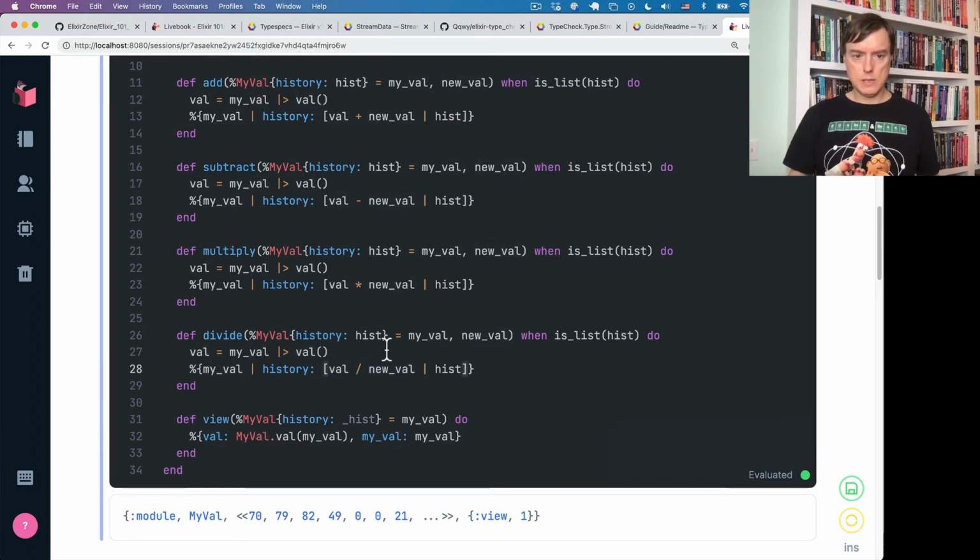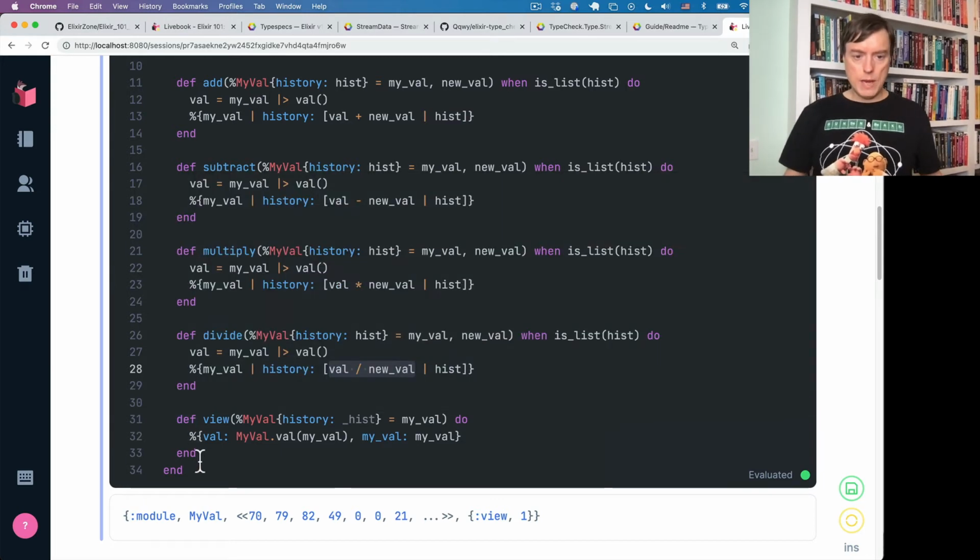And so this is giving us 4 operations that we can play with. Each one will take in 2 things: it'll take in a current myval and a new val, and we'll apply an operation and return a new myval with an extra value prepended into its history, which represents the result of that operation.